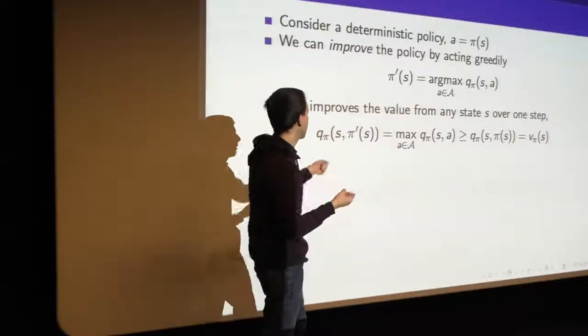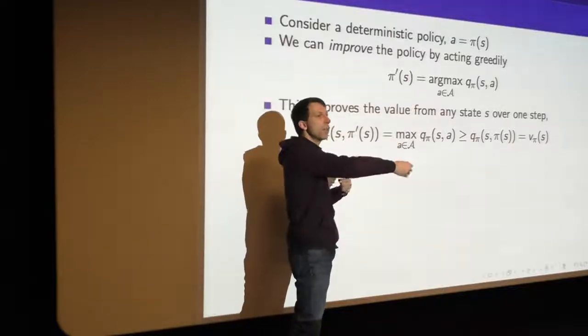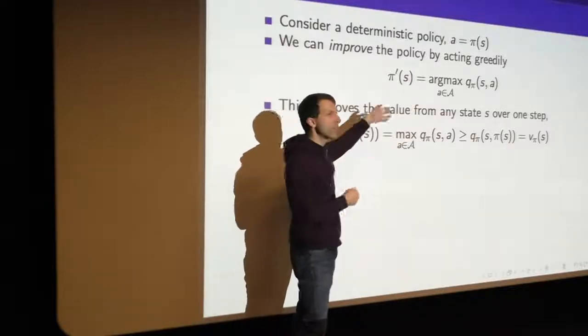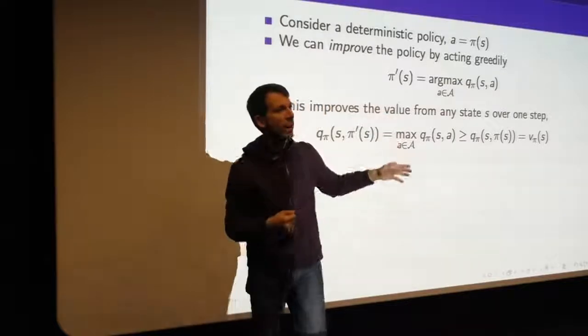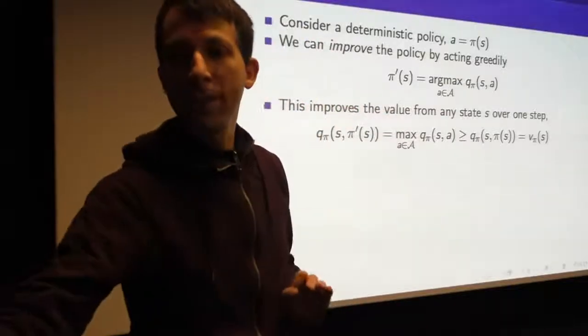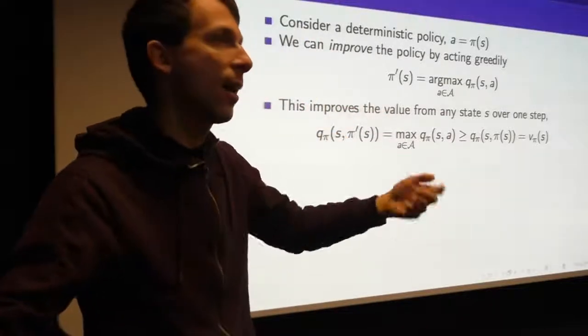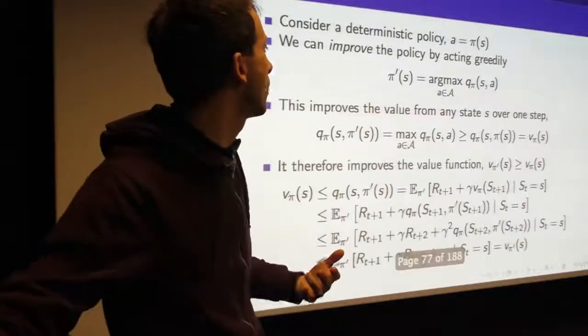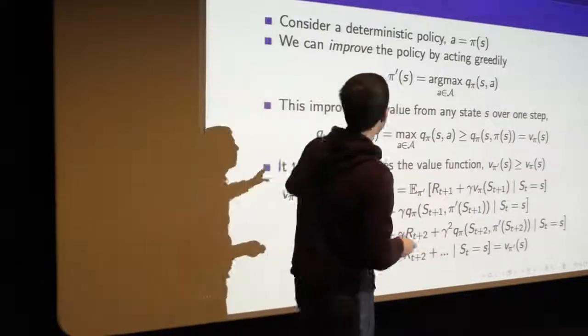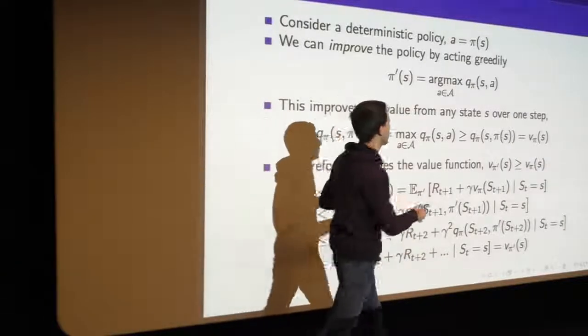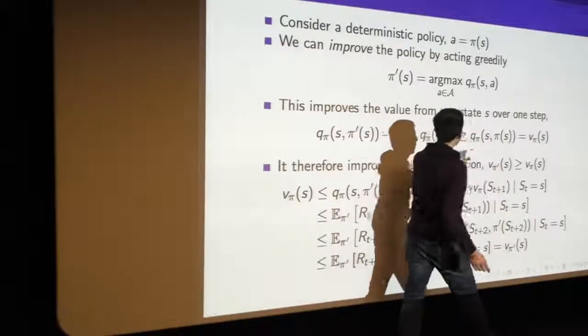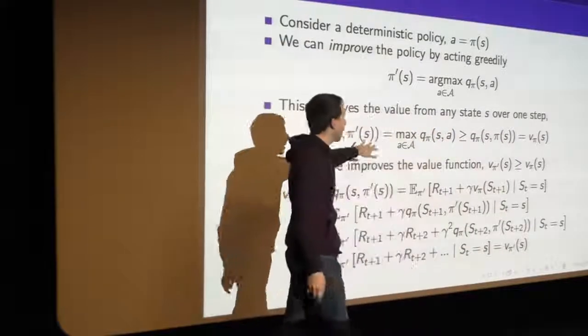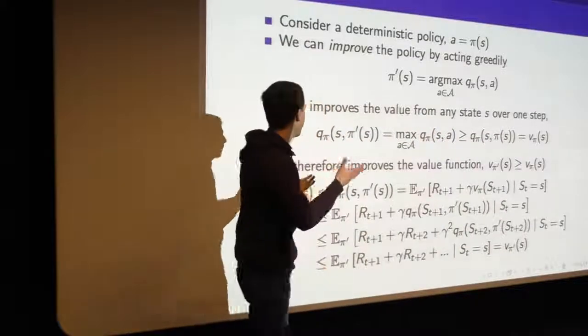So all of that is a long-winded way to say that the value function improves over one step at least. If we just take our pi prime for one step, we're going to get at least as much reward as the policy we started with. Okay? And then all we have to do is iterate this using a telescoping argument. So we've basically got our result, which tells us that v pi is less than or equal to this q pi term. Okay, that's our premise.